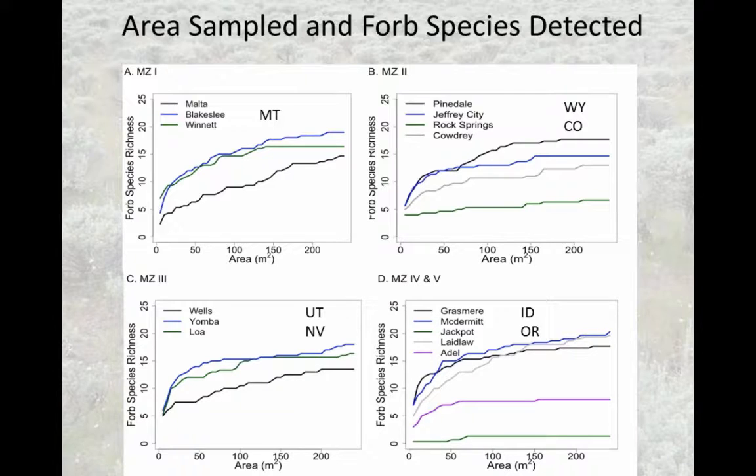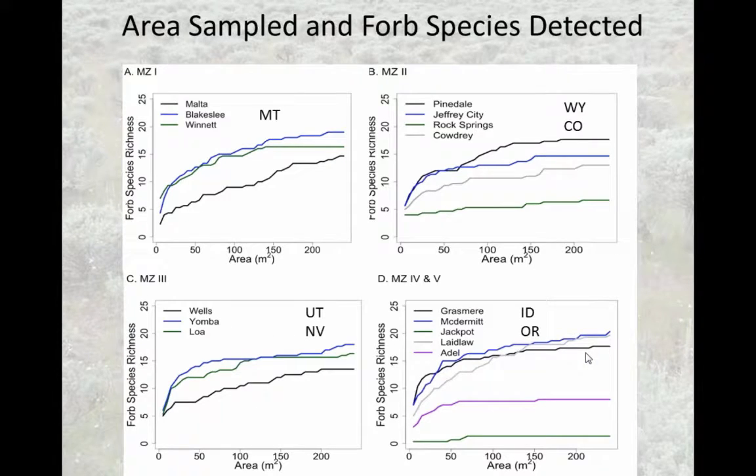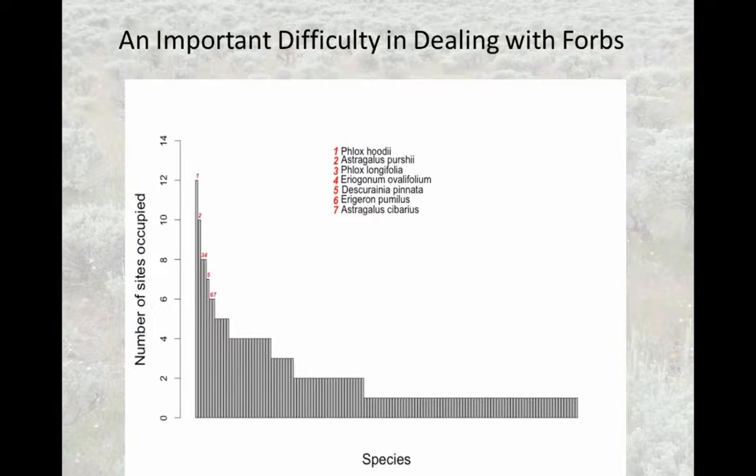So the picture here is there's quite a bit of variability among sites. For instance, this site. Do I get to go back? Yeah. This site in Idaho. If I can find it. Jackpot had very few forbs, and additional sites in that management zones had a larger number of forbs. Anyway, so the more area you sample, the more forbs you find, and that's one of the explanations for why the representation of forbs in the literature is not better.